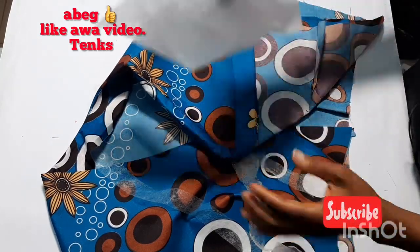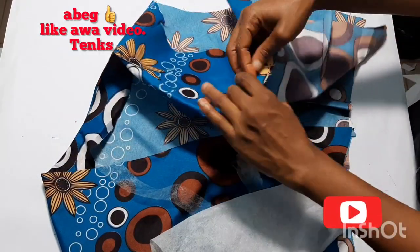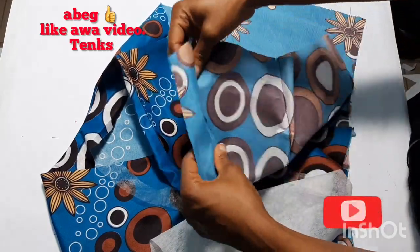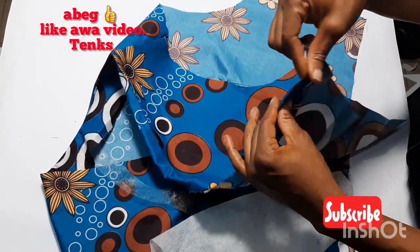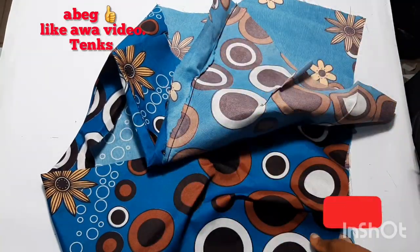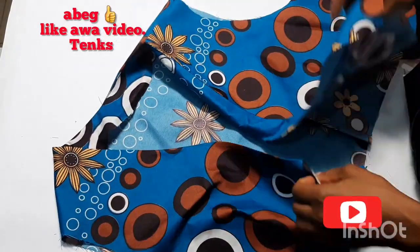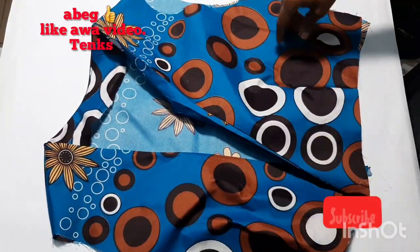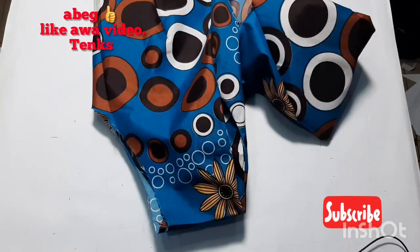So after you have put your gum stay, use them for this. You will put the gum stay on the facing, or iron it onto the facing, then sew and knit the edge before you use your facing hemming gum to complete them. So I hope you understand. The next thing I want to do now, I am going to sew the sides together before we cut the sleeve where we will put it.